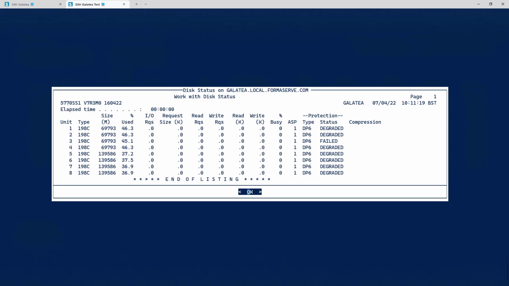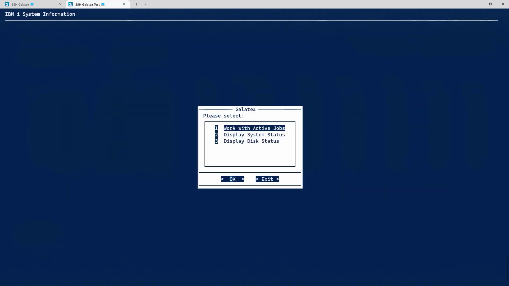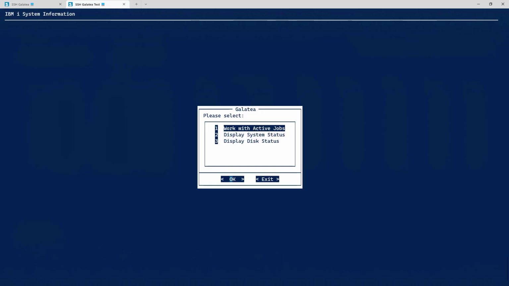I was about to say that all looks healthy, but it seems we have a failed disk. That's going to give the tech support guys something to do. And now a test of taking the escape key and it bombs out of the menu. I hope you agree, using Dialog has given us a great improvement over using the native style menu types in Bash.